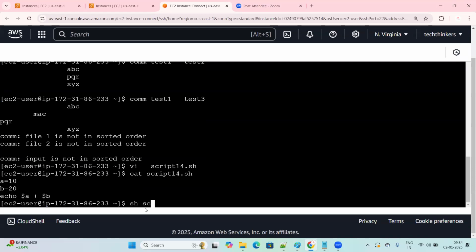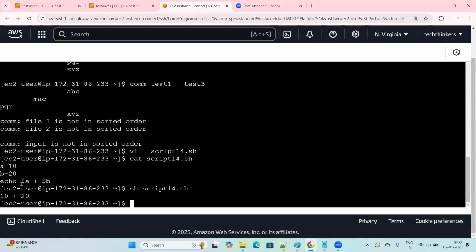How to run the script? If I run the script, you can see what is the output it is giving. It is just printing the value of A, the plus operator, and the value of B. So the expression is not being evaluated here. Try to understand: if I give it like this, the expression is not being evaluated. I want to add both these numbers, but writing the expression like this will not work out. We will not get the output by writing the expression like this.